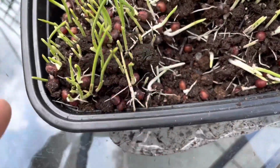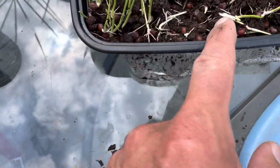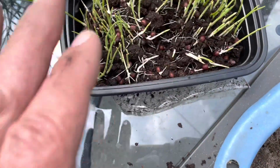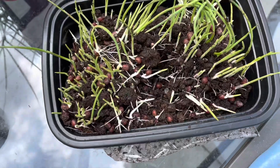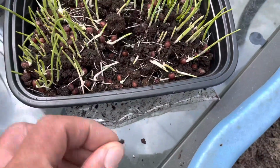So what we'll do is I'll take out my favorite ones here, and we're gonna put them in red solo cups. And then the rest, a lot of these smaller ones, see, so many of these have sprouted. We're just gonna line them in a pot and then put the soil over them, and they'll figure out their way to grow up. And just keep it watered, keep it in the sun, and we'll fertilize it a little bit.